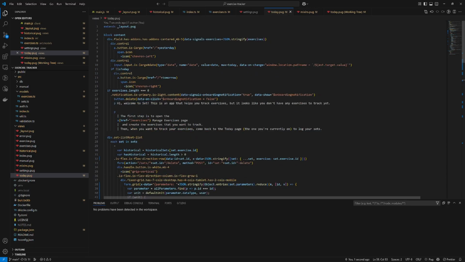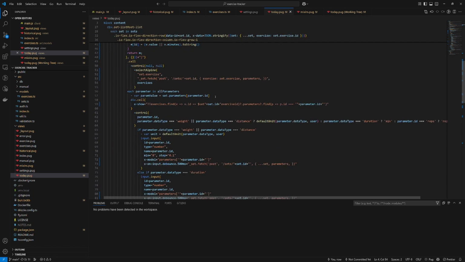And we already defined our exercises up here. Okay, so I did get rid of that x data. JSON.stringify exercises. And this is put into an object. Okay. v.id equals set.exercise.